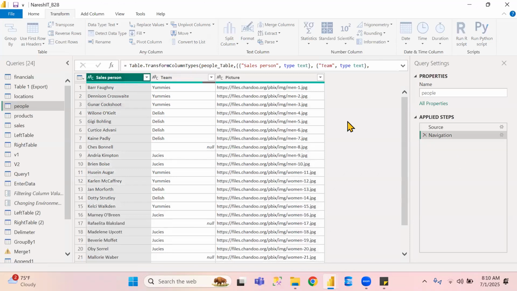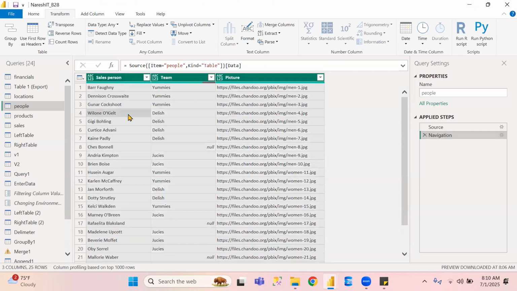See here, previously the data type for all the columns is like that, ABC 1, 2, 3. I want to change all the column data types at one time. How to do that? What option? Control A. After that, which option?